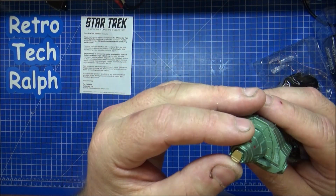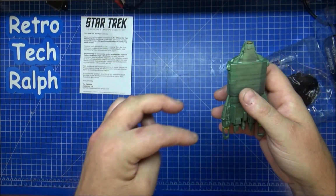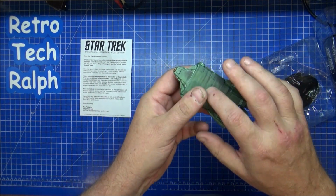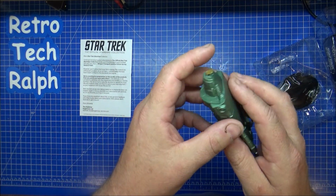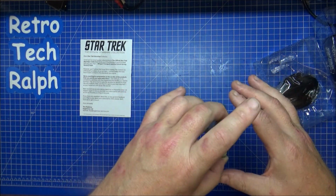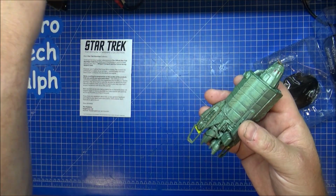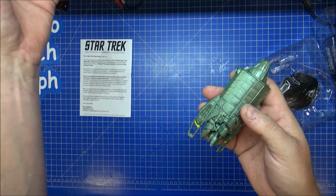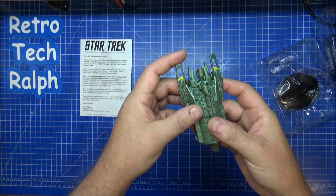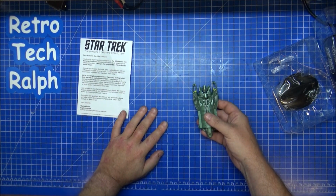with the Duras sisters and their father. If you watch the series, get back to it, you'll figure out the Duras sisters are on this one, must be either the father or the grandfather or whatever. I think he betrayed everybody at Khitomer, didn't he? Duras. That might be wrong. Alright, Duras. He suffered heavy damage and it says 27 dead in its 6 weeks in space. Yeah. 27 dead? Wikipedia is wrong. Memory Alpha is wrong. That's ridiculous.